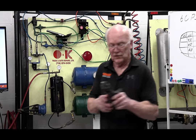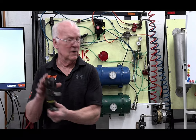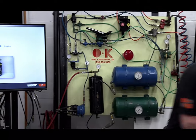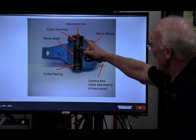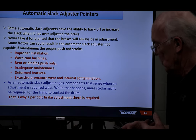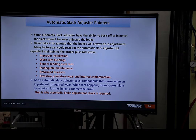I'll massage each one just for a few minutes. This is a Rockwell. I cut this out over here. I'll take a couple of these and I'll do a little something with them. And this is a Gunite. But if you're looking at it on the slides and your handouts, the one thing that's common to all of these is that you have a lot of intricate parts compared to that old manual. And that's why I said, listen, you gotta make sure that you maintain these.